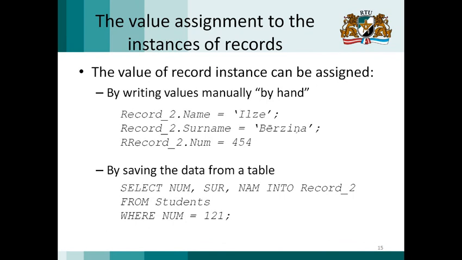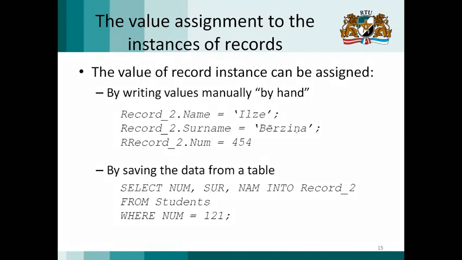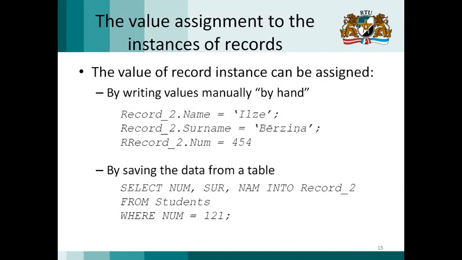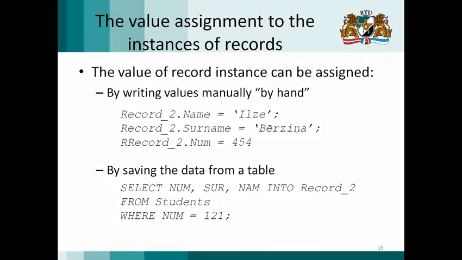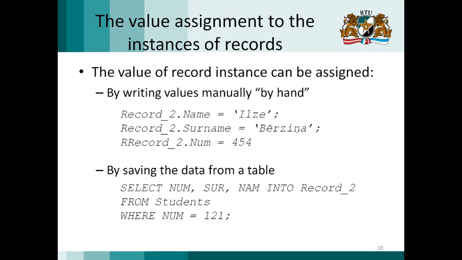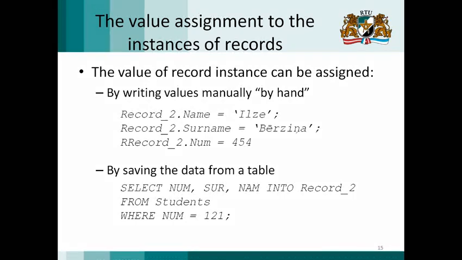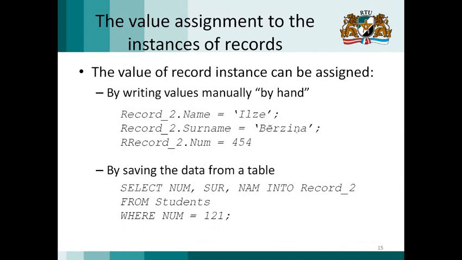We'll be using a select statement. For example, if we know that this record 2 has 3 columns, num, sur, name, number, surname, and name, and also the table students has such 3 columns, then we could select these values from table students into record instance, record 2, and in this case we would select only the row where this number is equal to 121.